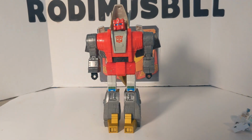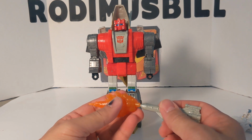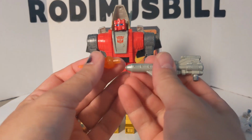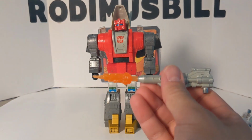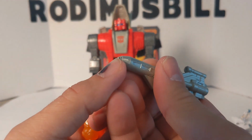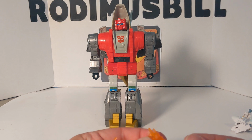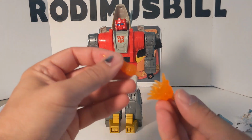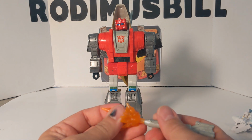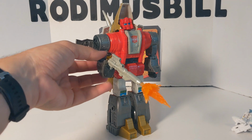And one more thing. We're just going to get some blast effects out here. They make the gun, but it's got this itty bitty little knob right there. So any heavy blast effects, let's see, it's going to fall off. There you go. So we can have them with blast effects.